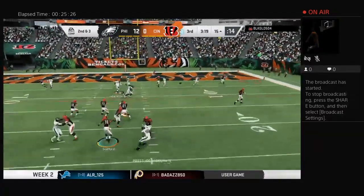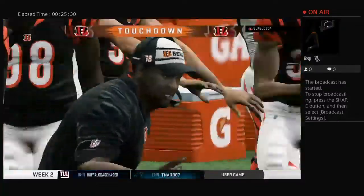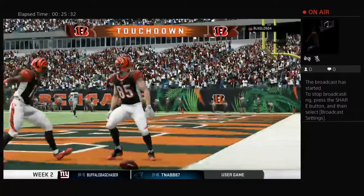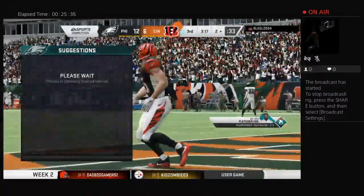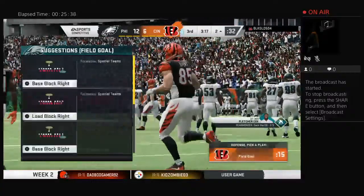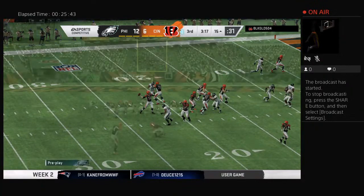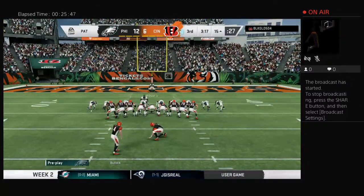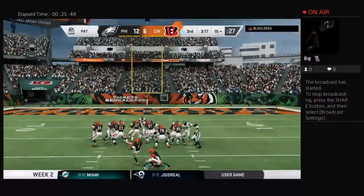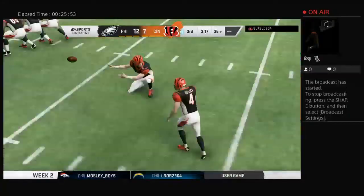Throwing on 2nd and 3. Stafford. And he'll take this into the end zone for a Bengal TD. Tyler Eifert, his first touchdown here of the new campaign, as his guys are back within a single score. Boy, it's nice to have that big, reliable target you can go to. Each and every time. A lot of people see that position as a fallback. Throw it to them when all else fails. Not at all. This guy can make plays, and that's exactly what he just did.